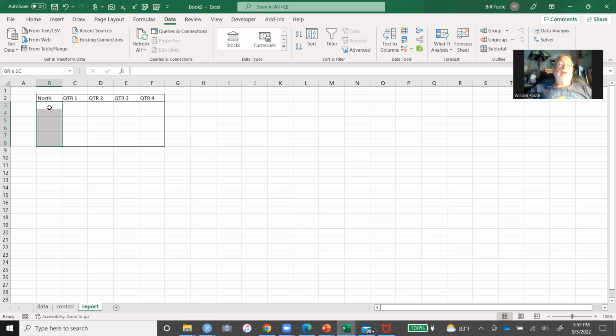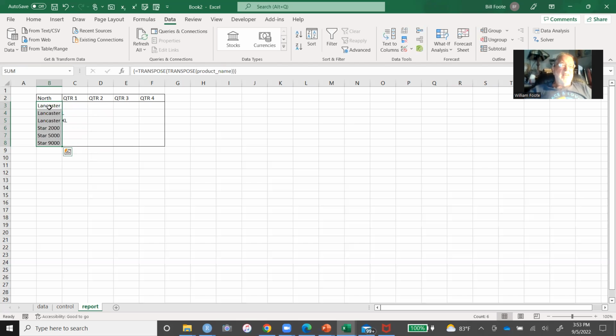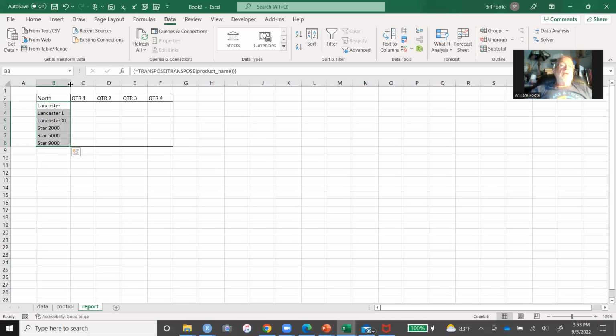So this will be equal to transpose, open parentheses, of the transpose, open parentheses, of product name, close parentheses, shift control enter. And now we have all of the unique product values in here. Okay, it's squaring up pretty well.